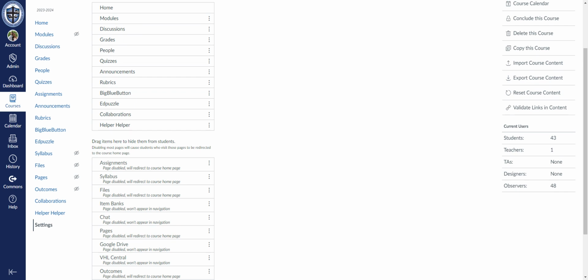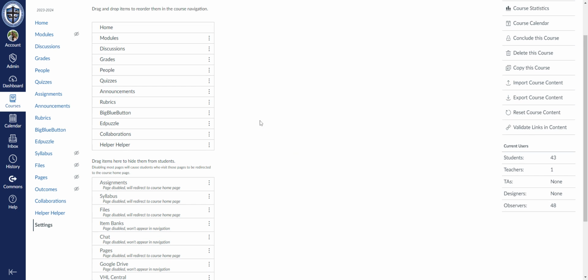I find it really confusing for students when they go to the assignment page, so I hide it, because I think it does them a favor. I want to organize my course so that they look at the content through modules. A lot of times they're tempted just to look at assignments. Remove that temptation from them and disable the page.